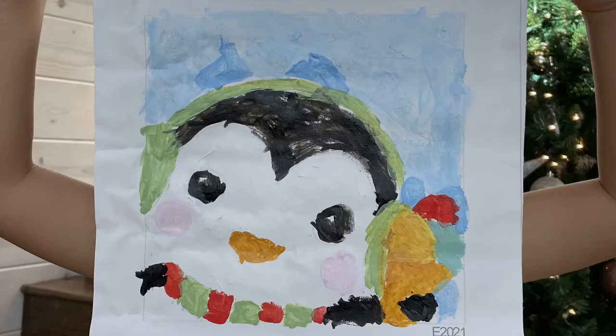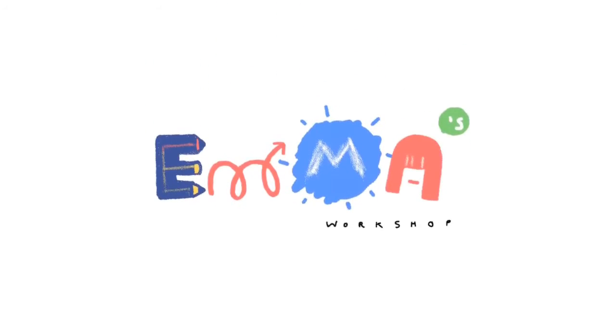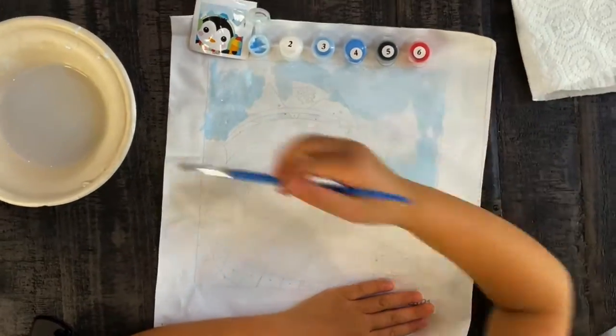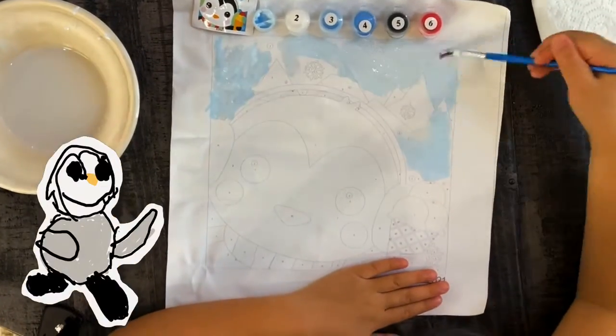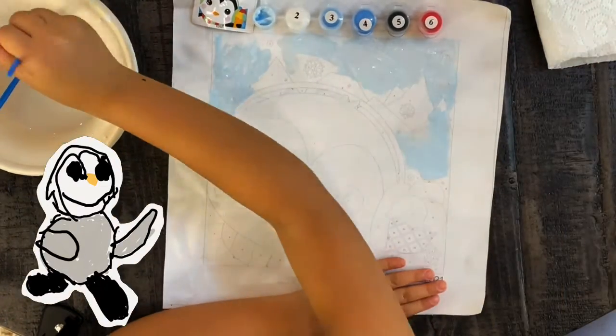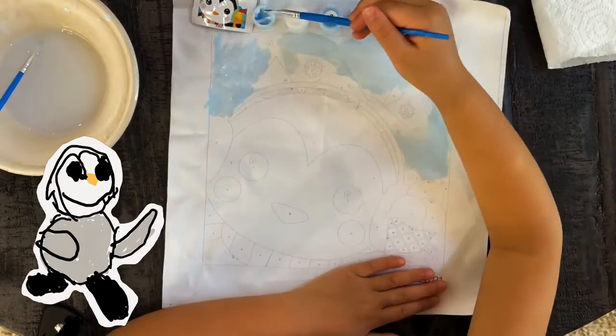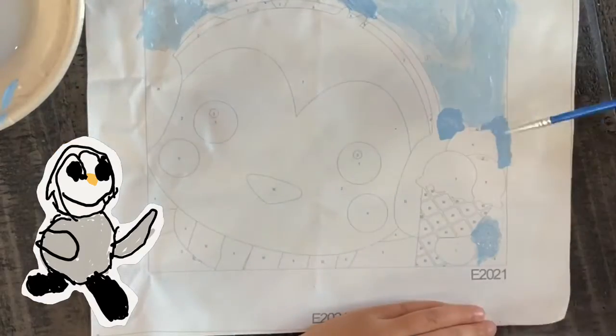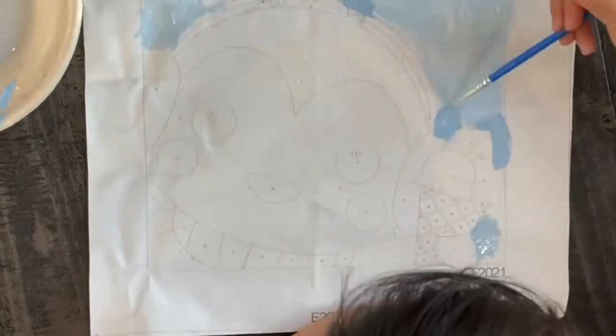Today we are going to make a penguin, paint by numbers. I'm painting the penguin that has ice cream in its hand, and the beak, and snow all over it, and headphones.